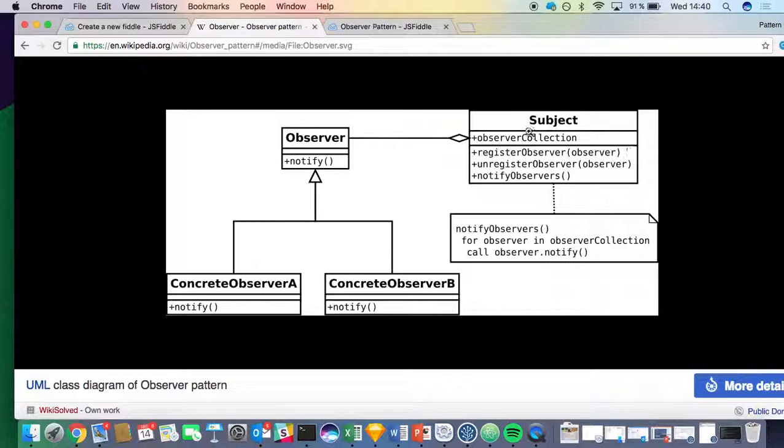Observer and subject, they know a little bit. This one doesn't know about this one, but this one knows about this. The subject knows about observer, but only very little about the implementation. It only knows that there's a notify method which it can pass any string. But what happens inside the observer is none of the business of the subject.